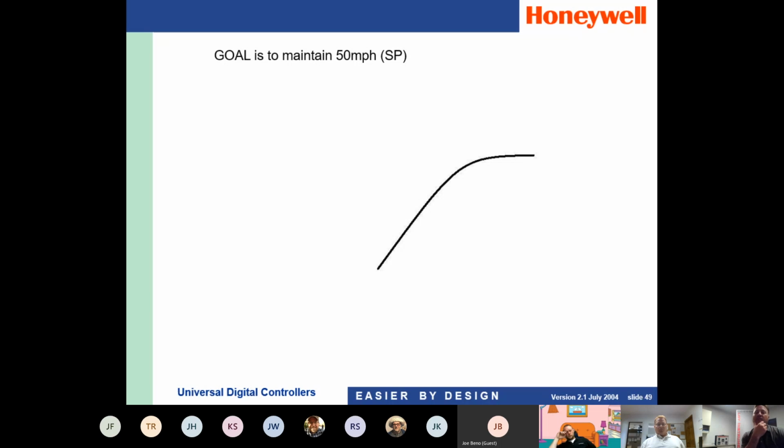Last but not least, I do have a graph here, a visual depiction of bringing all 3 of these together. At the very beginning of this training, we talked about cruise control in your car. And this is probably the simplest way to describe how proportional band, reset, and rate interact with each other, using an example of a Jeep going up a hill on an expressway. This is, again, a very simplified approach.